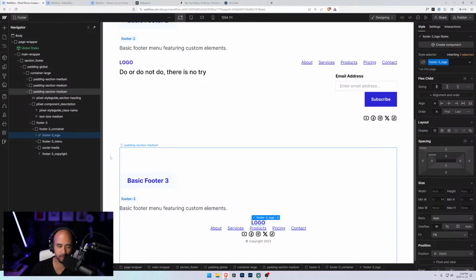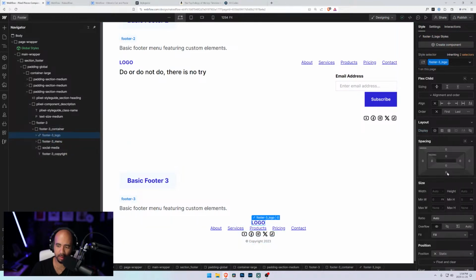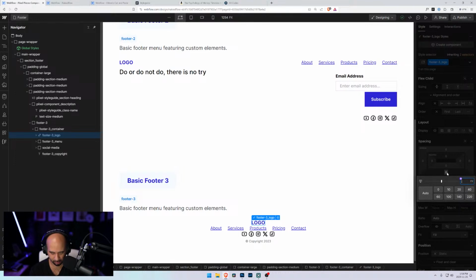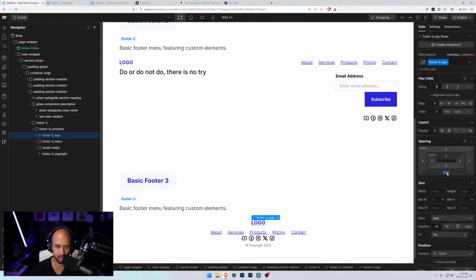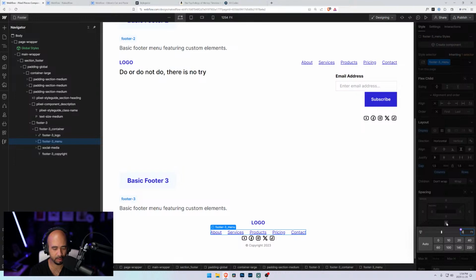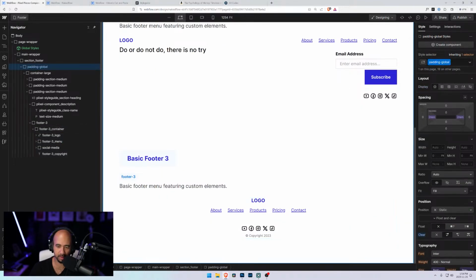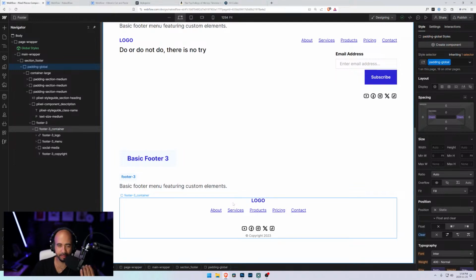So we have some spacing issues. I think what we can do is on this one, something like this, and then the actual menu itself, I think we want it probably 3 times the distance. Something like this. So again, a very, very simple footer, but one that you see often enough.